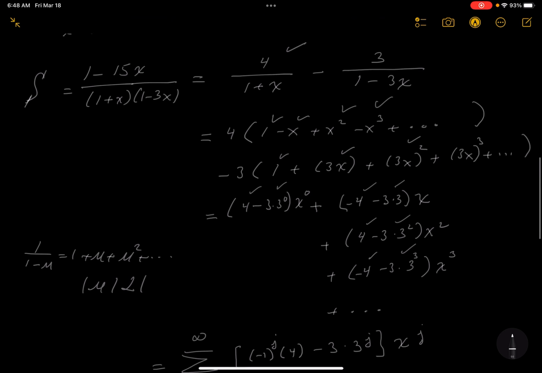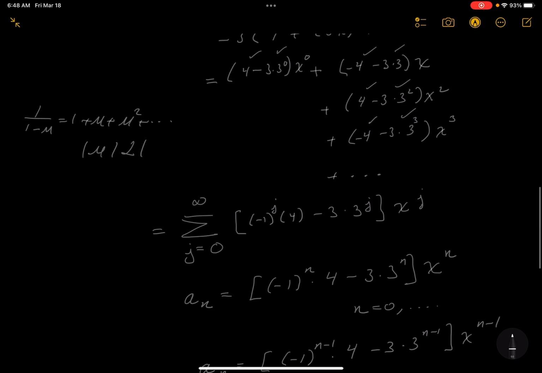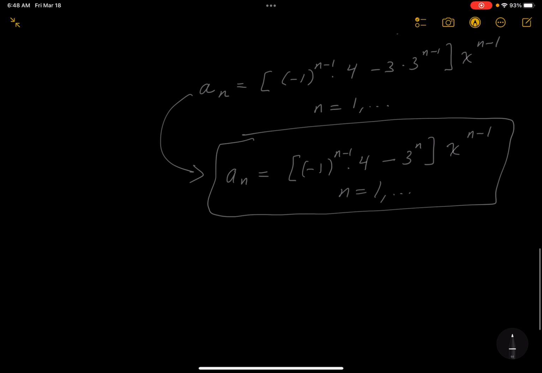So I got to go back to my original series and realize the first one here would converge for the absolute value of x less than 1. And the other one would be the absolute value of 3x less than 1. This is more restrictive. So I'm going to say this converges for the more restrictive one. So it would be the absolute value of 3x less than 1. And what does this mean? x is between 1/3 and minus 1/3. All right? That's the interval of convergence for that.